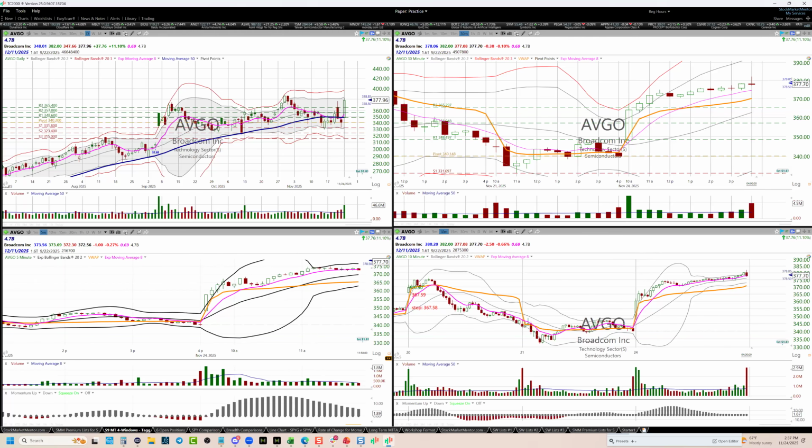This is the average. It's a moving average basically, but it's not just based on price, it's based on price and volume, hence volume weighted average price. What it does is it looks at any given time during the day, what's the total number of shares traded, and what's the average price. That gives you a heck of a lot better information than just a key moving average, like the 50-day moving average or the 8-day moving average.